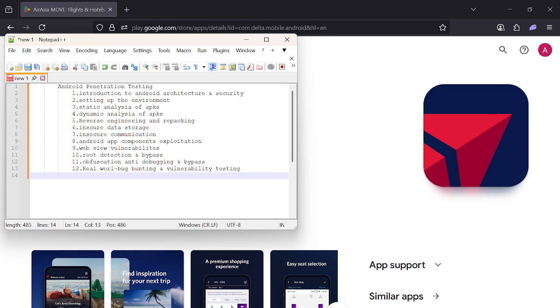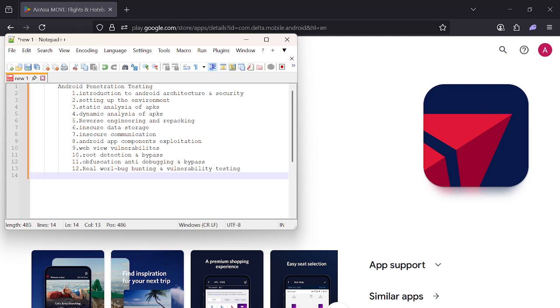each and everything. In these cases, when you come to the introduction to Android, we would like to understand how the Android OS architecture works in the Linux kernel or Android runtime, and also Android security models, app sandboxing, permissions, and everything. Android application life cycles and types of Android apps, APK, AAB, and everything we need to know before we start here.